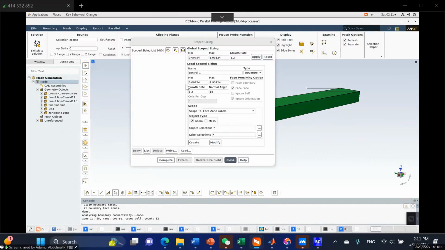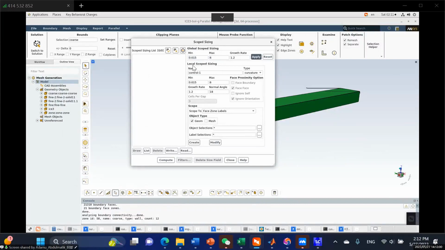For example, I want my global size minimum to not exceed 0.015, and the maximum should be 6. Then the growth rate is 1.2. After I've put in these values, I use apply. So it's going to apply for every scope size on different parts I'm going to create subsequently.